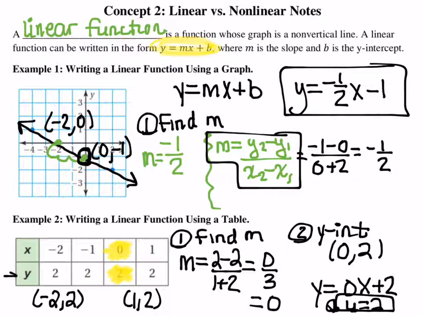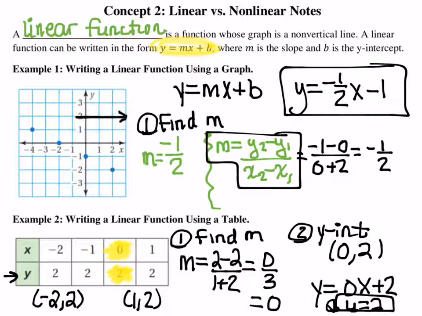And if you look here at the y, do you see how they're all equal to 2? This would just be a horizontal line. So if I erase this here, it would show that. This is just a line at y equals 2, which we've talked about before. Let's move on. Now remember, if at any point you need to pause and rewatch, do so.